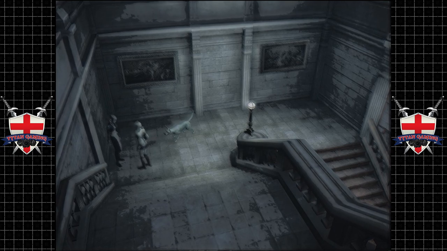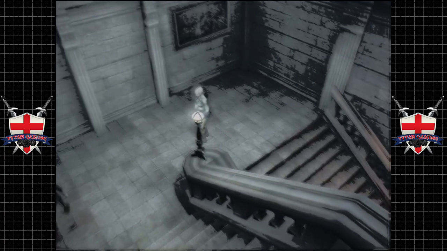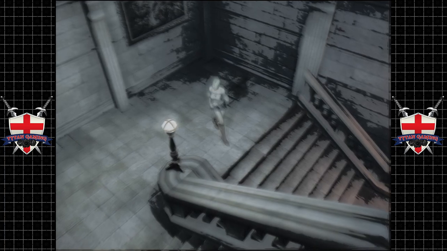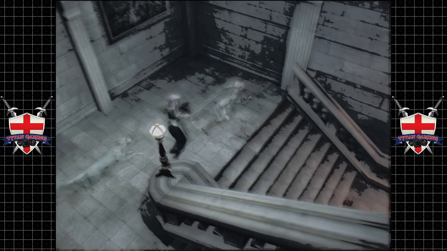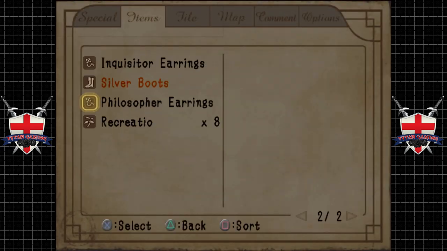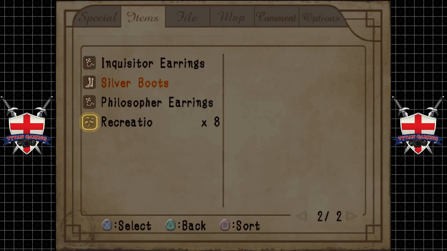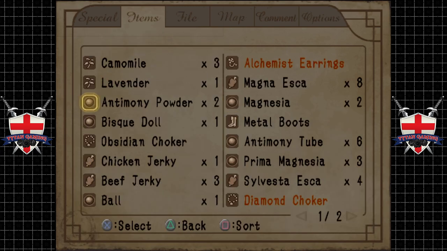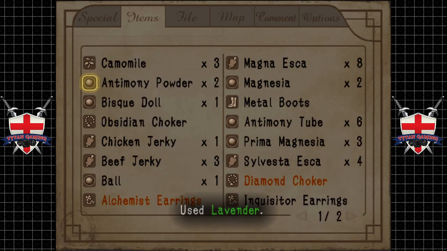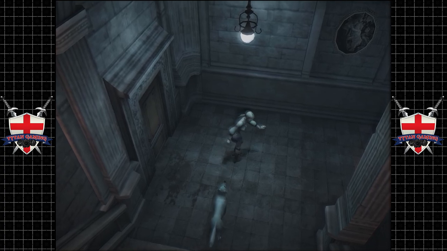Now, what's great about this is every time we take her out, we can actually get a medallion, which is really bloody nice. Although we are kind of freaking out here. Yeah, see, these don't actually heal us, sadly. That should bring our mental faculties down to normal.